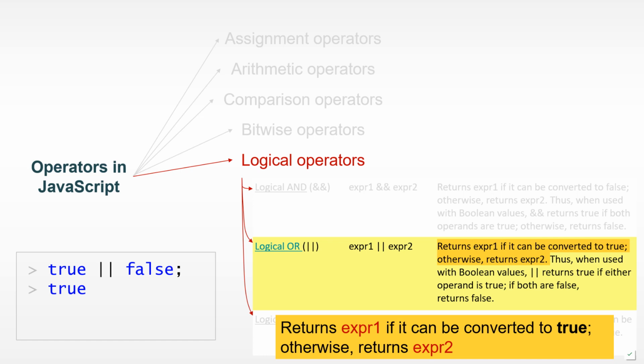This means that if we look at our line of code, true or false, which evaluated to true, what actually happened was that the JavaScript engine looked at the left-hand side expression and evaluated it to true. In this case, we actually had the true Boolean value there, and it passed it along as the answer. It in fact never even looked at the right-hand operand. And this is an important thing to think about and understand.